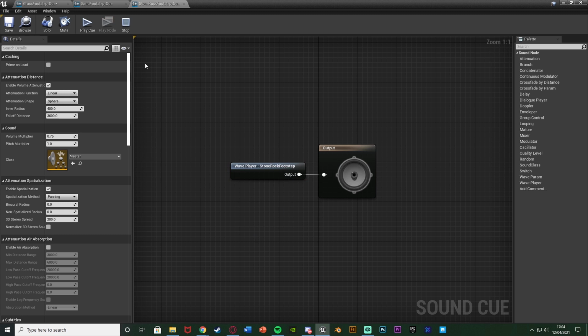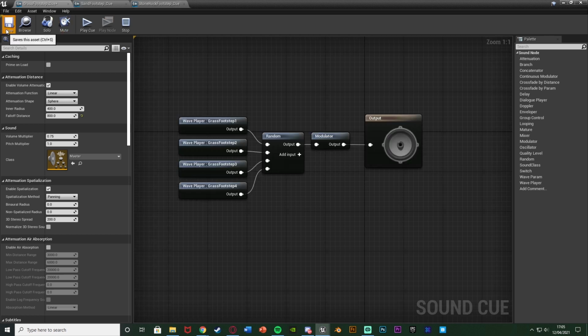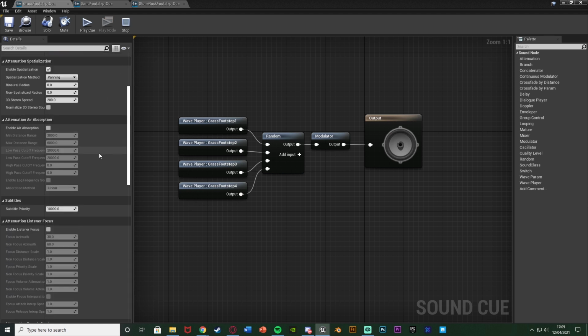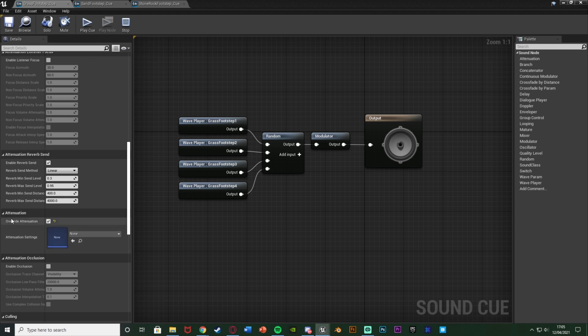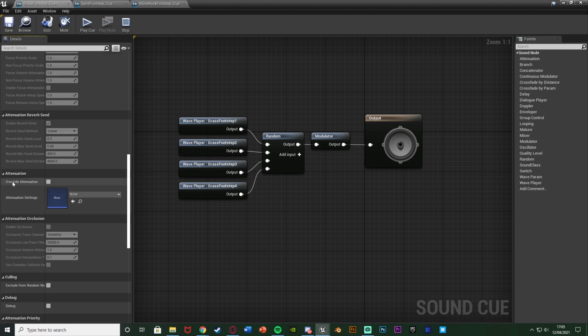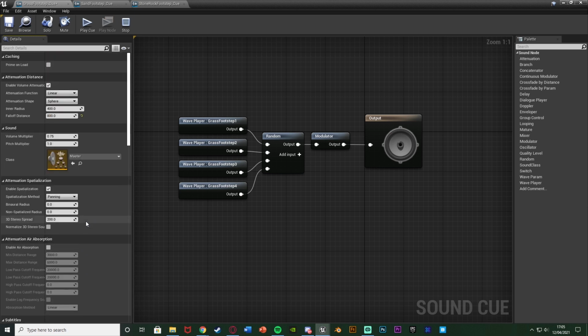You do want to make sure that they are still cues, however, because that's how we have the location. If we don't have them in a queue, we won't have location on there. So let's save that. Now to actually enable the location on there, we want to scroll down until we find override attenuation, and we want to tick it. So again, for you it'll be off. So we want to tick override attenuation, go back up to the top, and we want to change the inner radius and the fall off distance.